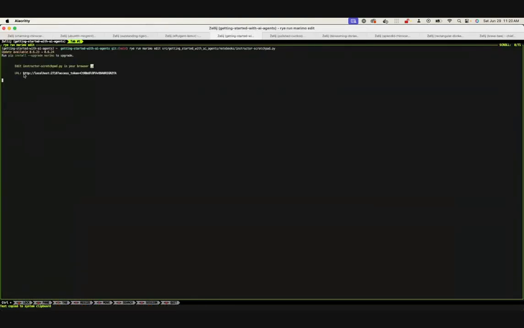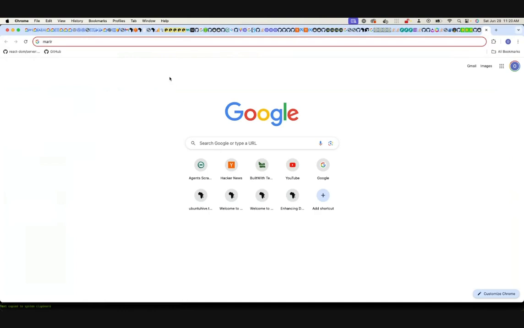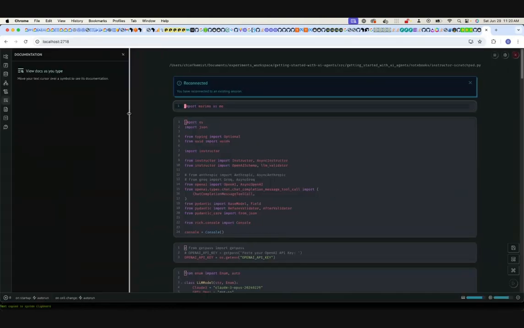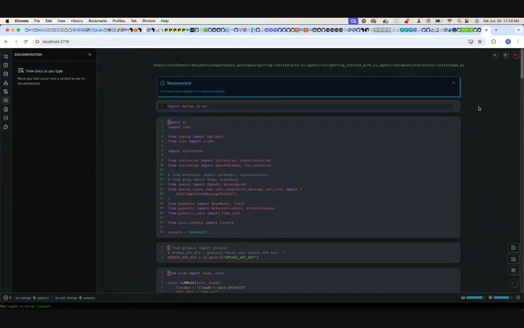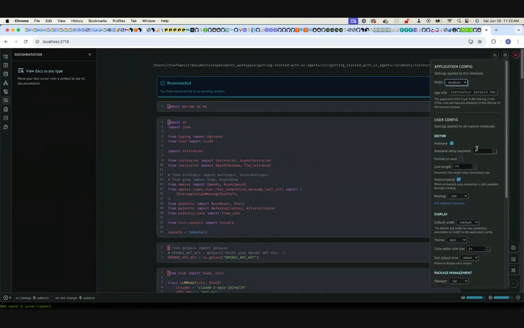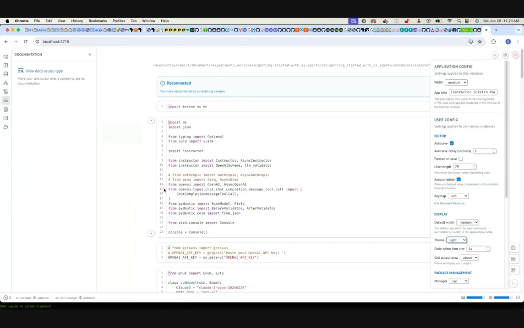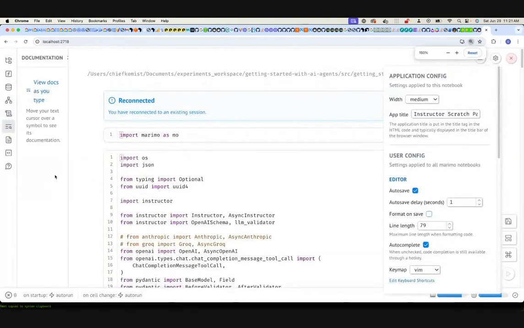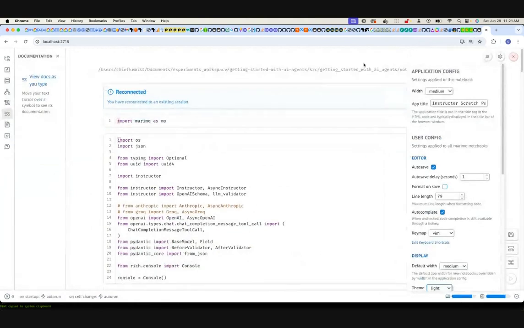Okay, so let me copy this URL back to Chrome. Okay. So do you prefer the dark mode, or I can switch to light mode? Light mode, yeah. And maybe increase the font just a little bit because it's a little small. Okay. Is that better? Yeah, it's better.